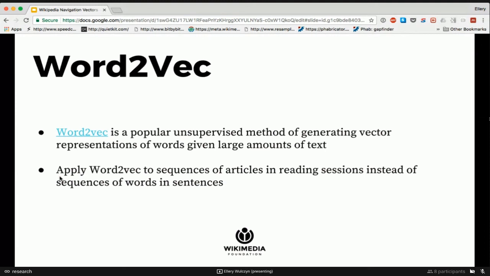There are a lot of really great resources online on the technical details. But to give those of you who are unfamiliar with the method a high-level overview, I will describe one of the variants of Word2Vec to build intuition.